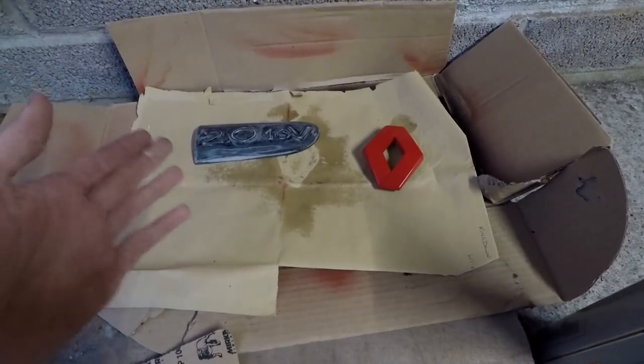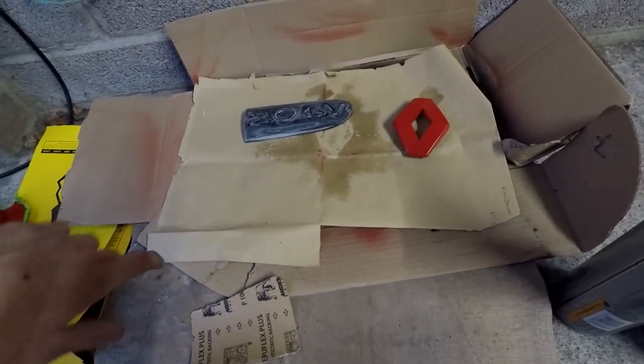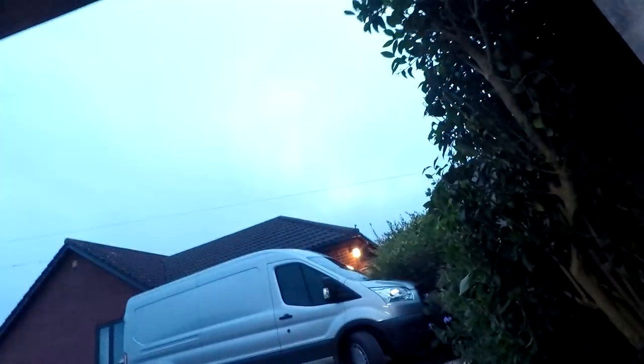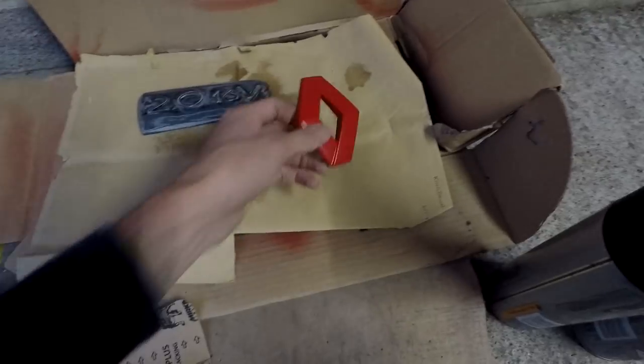So this is my little workstation, please don't judge. Well, obviously when you're spray painting you need to be inside in a cool dry place, but this is about as inside as I'll get. Just wanted to show you the red badge I sprayed the other day.